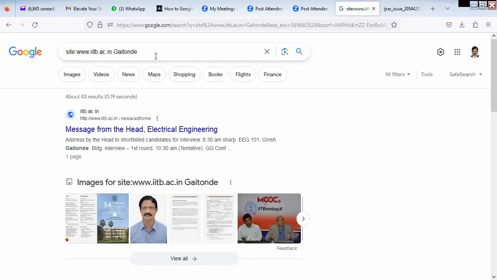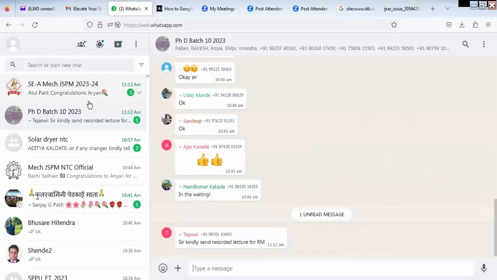Okay. So what is the use of this search is to get the correct reference, to search particular details in the website. Sometimes the website may be very big, like the IIT Bombay website is very big, many pages are there. So we want to search all the pages related to that particular person. I'll just send this example to you. You can change it as per your need.